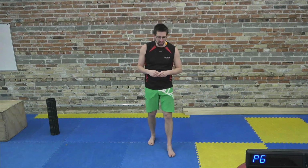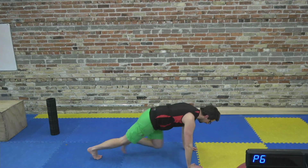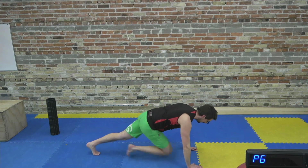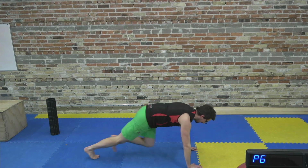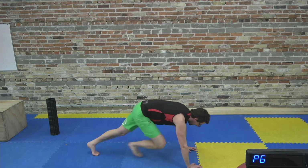Dumbbells down. We restart with the jacks, but now we have 16 of everything. I'm going to be throwing a few variations in as the rep range starts to go down. So if we start doing something a little too advanced or technical, then just go back to one of the previous options. 11, 12, 13, 14, 15, 16. Mountain climbers. 1, 2, 3, 4, 5, 6, 7. Nice and light on the toes. 10, 11, 12, 13, 14, 15, and 16.